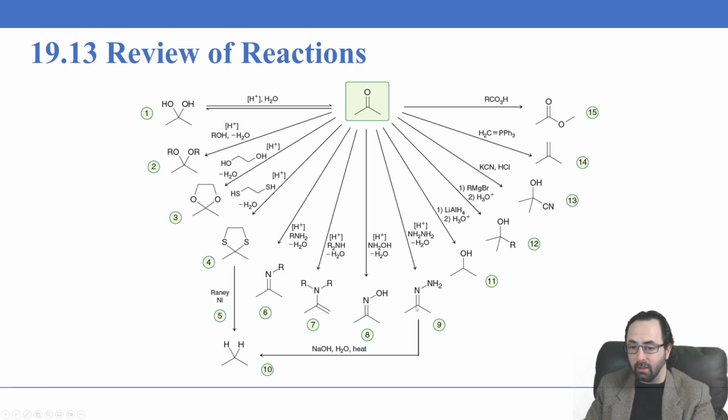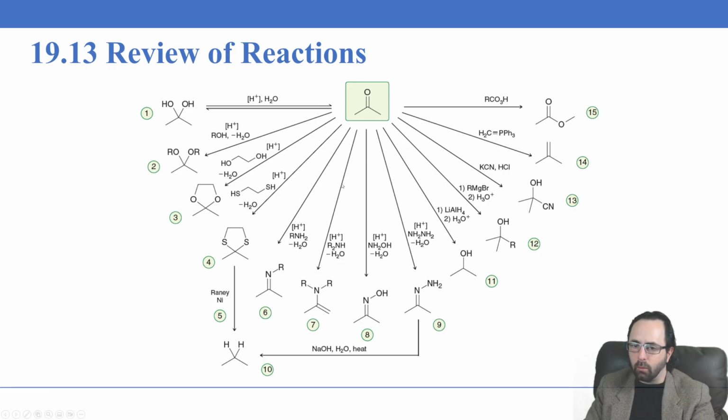And so notice these pathways too. These pathways can be used to get rid of the carbonyl bond and eliminate it completely. The other option here is to use the hydrazine and get this imine-like product, and then subsequently reduce with sodium hydroxide and water to produce the alkane with no carbonyl group.